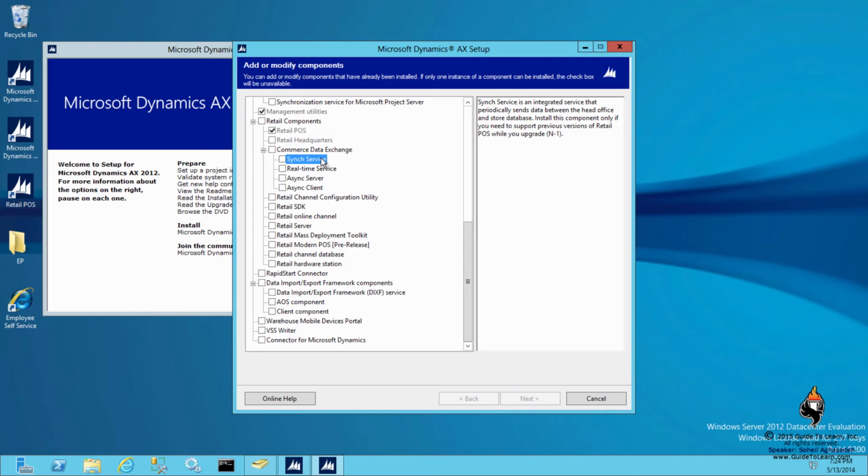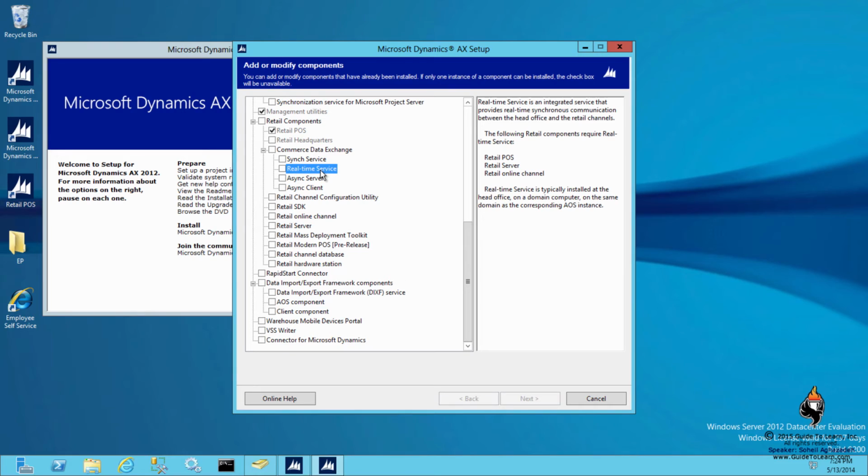The sync service is required in order to push out the policies and show the result on the point of sale. So a point of sale can be used either by a store manager or a cashier. If I wanted to select this checkbox, I could literally consider it as a Windows service and schedule it properly. However, certain data needs to be communicated in real time. Therefore, we needed to have a real-time service.